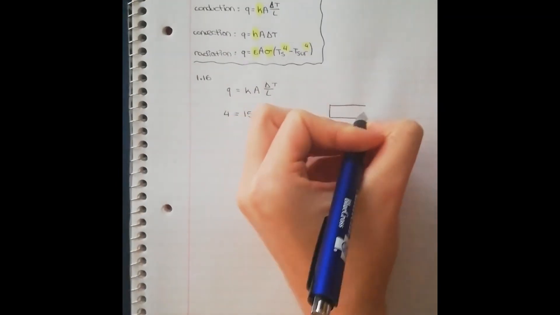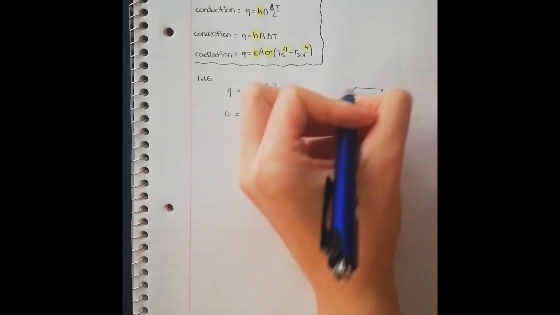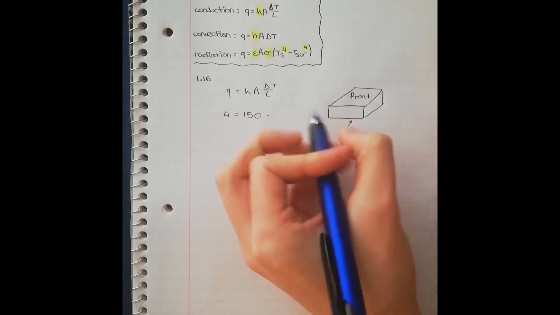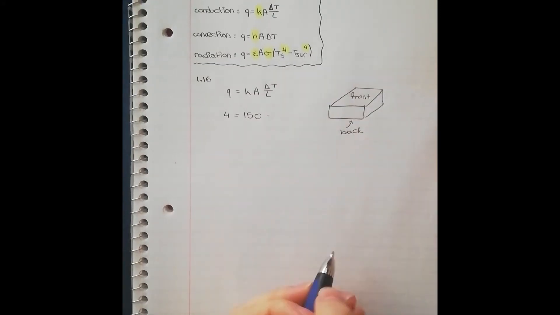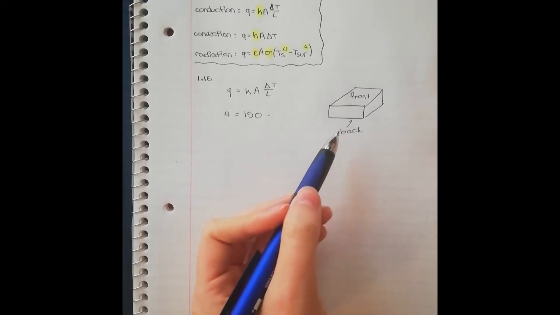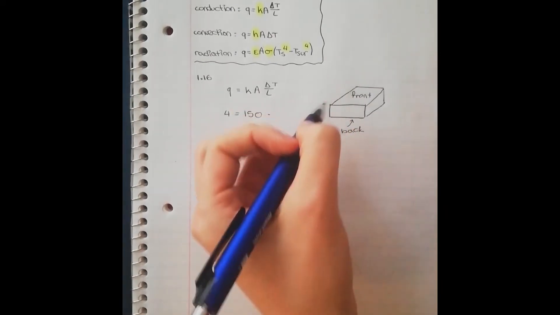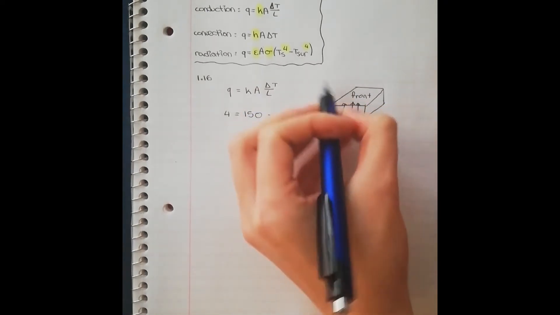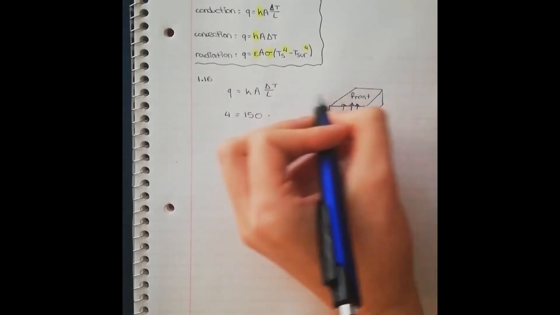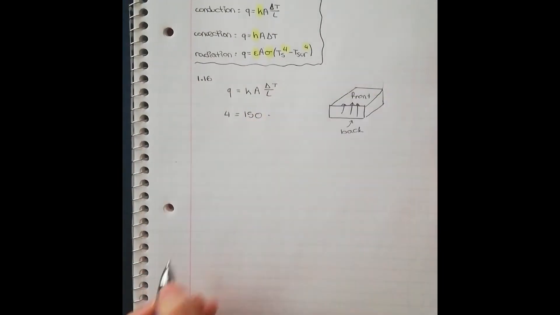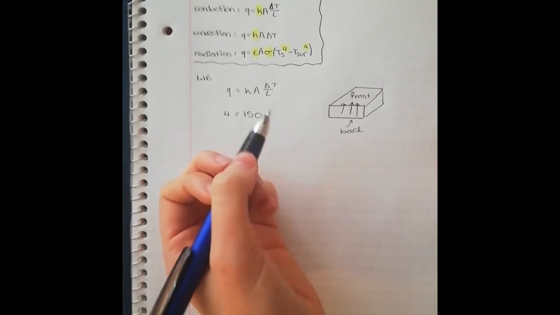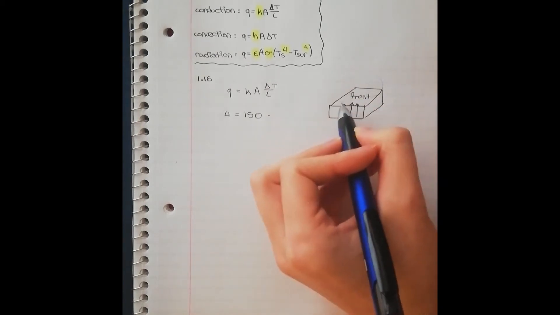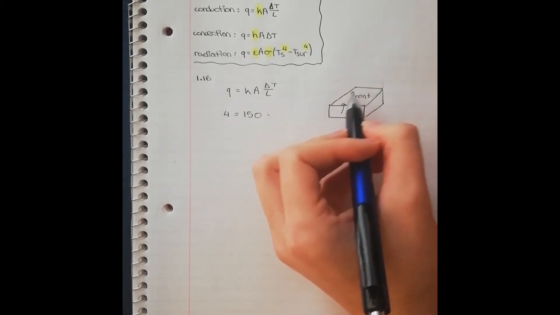And now we have to work through what is the area and what is the length. I'm going to draw a three-dimensional image of our chip. So in this image, this would be the front surface, and the back, back here, that's the back surface. And so what this problem is saying is that heat is being dissipated from the back surface, and so it must go through the chip, through the chip to the front surface, and then it's going to have conduction here with the coolant. So this explanation is cluing us into the fact that L must be the thickness of the chip, and A must be the surface area of the front side of the chip, because that is where conduction is happening.